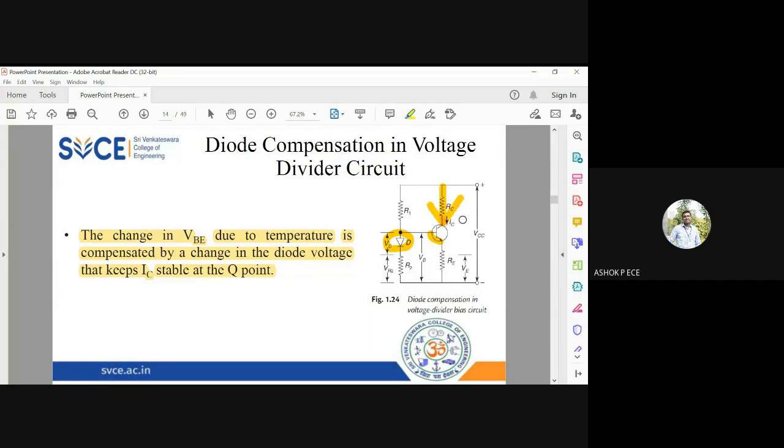When IC is going to be constant, the transistor is going to always work in the active region. In the active region, your transistor will effectively work as an amplifier. So all our goal is to make the transistor always lie in the active region. For this, first thing, we have designed the biasing circuit. Second thing, we have analyzed the Q point coordinates. Third thing, we have found out the stability factor to see whether the circuit is good or bad.